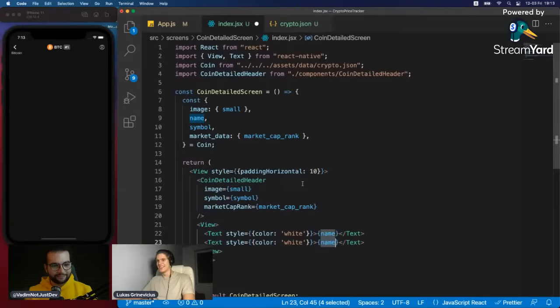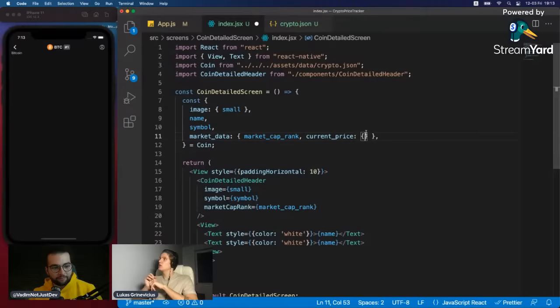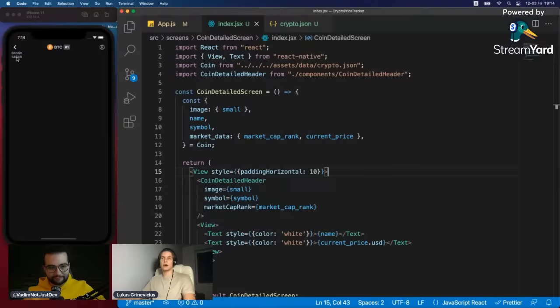And we also need to always destructure it. But we have market data already destructured. So we need current price, and just like that. And I wouldn't personally destructure it further, like for USD. Yeah, I'd keep it current price. It will look better, because if you just put USD, that doesn't make any sense as to what USD it is. So you would have to rename it. But the thing is that ESLint will complain if you do that, if you don't destructure all the way. That's interesting. I don't remember having this issue. Maybe, but let's keep it like this, current price. And okay, so then with current price and a simple dot, we can access the price and it's there. That's perfect.